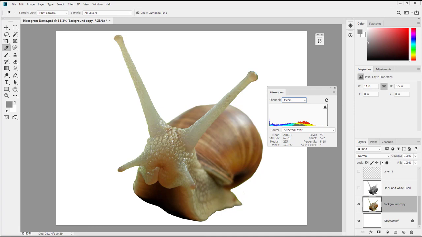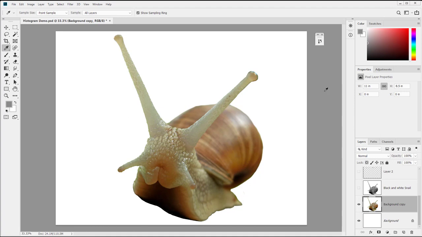You can actually view how much of each color is available, how many pixels of this are actually showing up, which is absolutely amazing. So that will show up inside of your levels, and that will allow you to see what you're doing as you adjust it. So in the next video, let's go ahead and actually apply that and take a look at how the levels affects the data and the histogram.